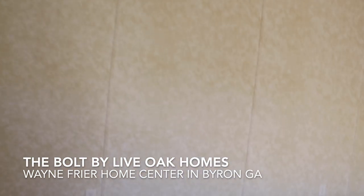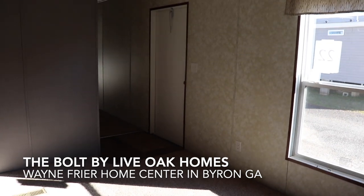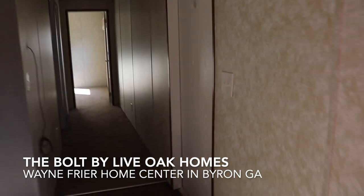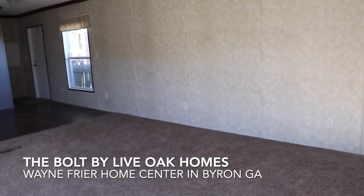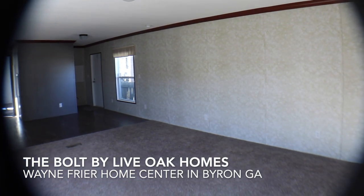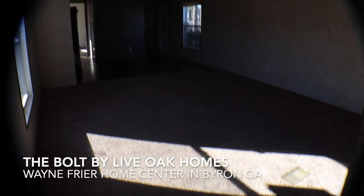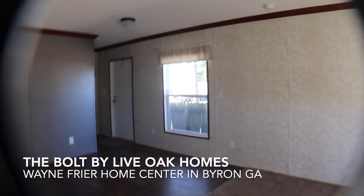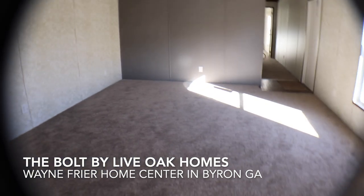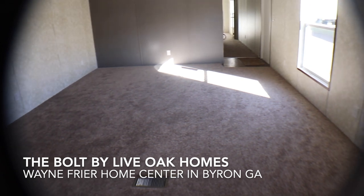This home reminds me of the Dash. If you've seen any of my previous tours, I toured a single wide called the Dash — I think this may be the big sister to the Dash. When you walk in the front door you can either go down the hall to the right or go into the living room. So this is the living room — it's a bright day you guys. I'll come over here so you can get a view of the living room from the kitchen. Not a small space at all, you've got plenty of space in the living room.